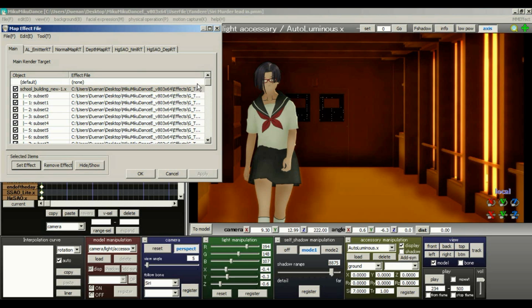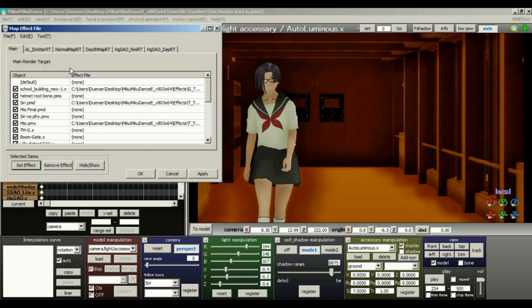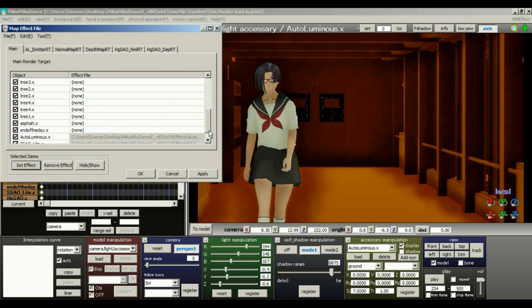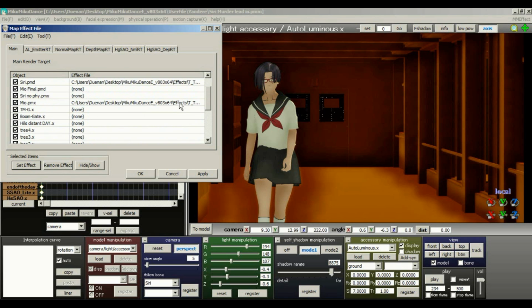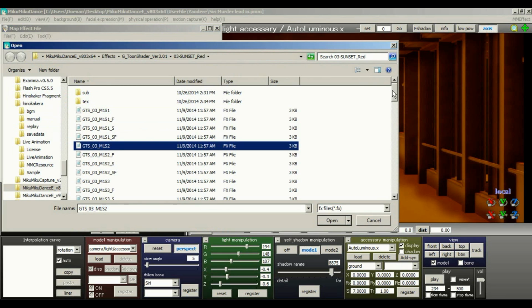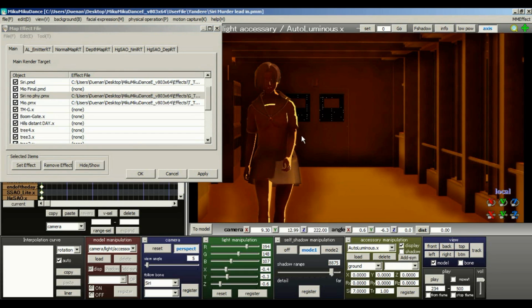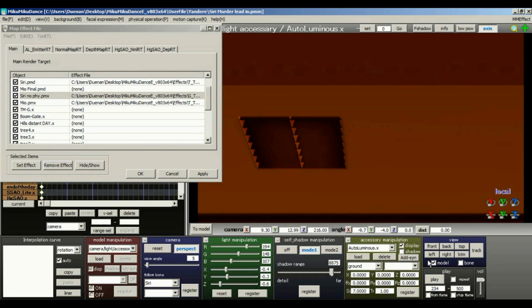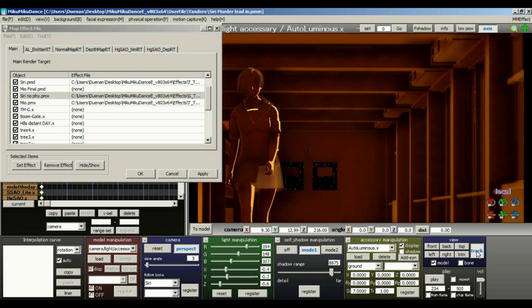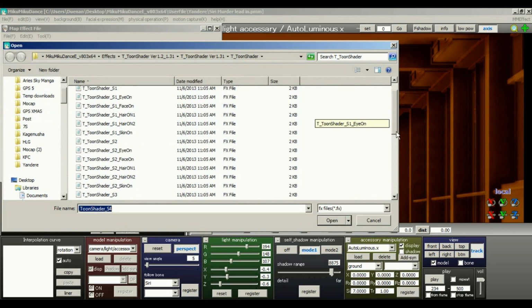But to blend it all together, let's go to our character here, and load in the same effect on that character. Let's see what it does. Let me go back to this, as well as the other character too.